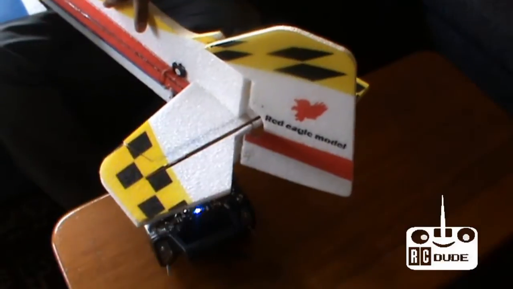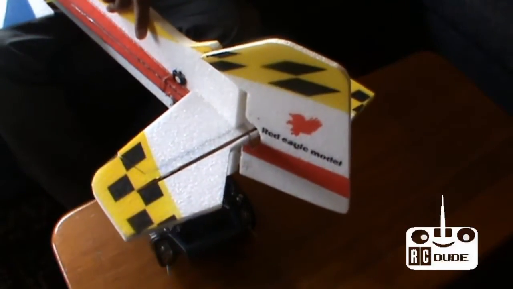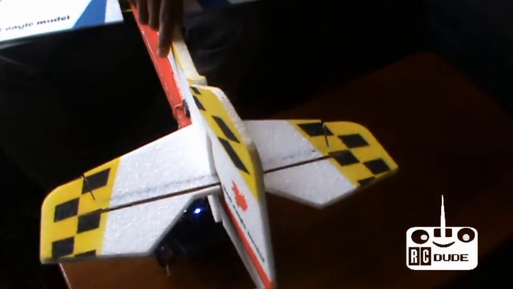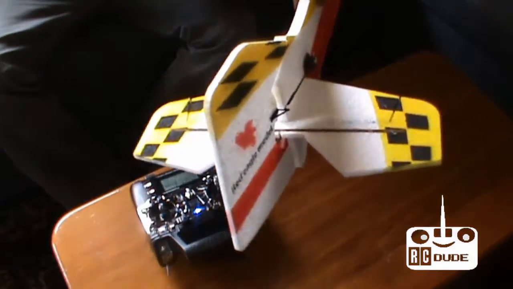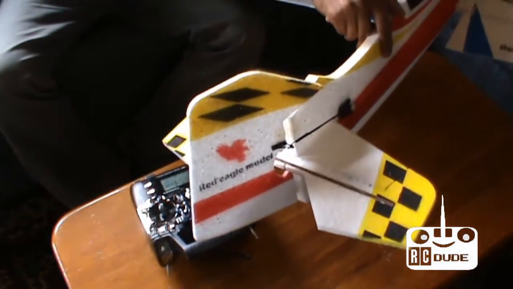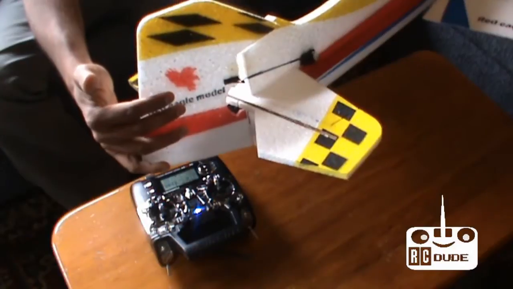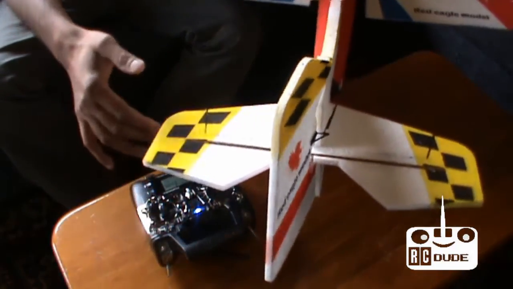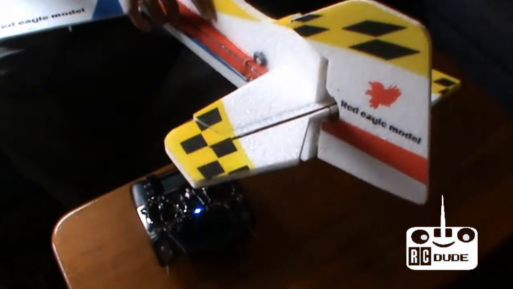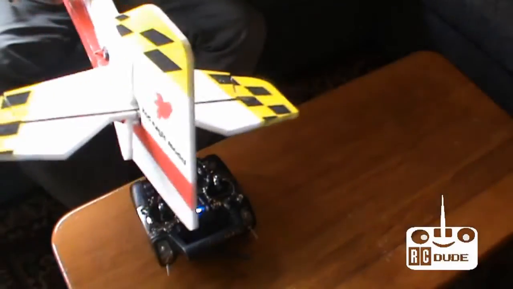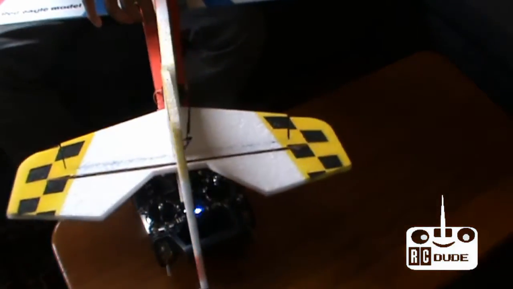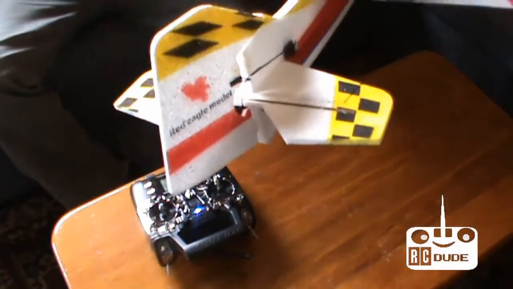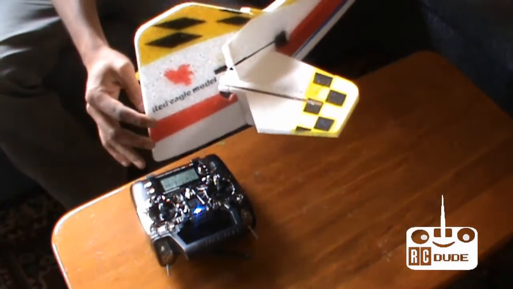See, I'm turning - it stays. See the gap here? If I turn my head it stays. So that means if the wind forces your plane left or right, it will correct by itself. That's called head hold mode. Watch - can you see? This is fully right here because the heading has changed.